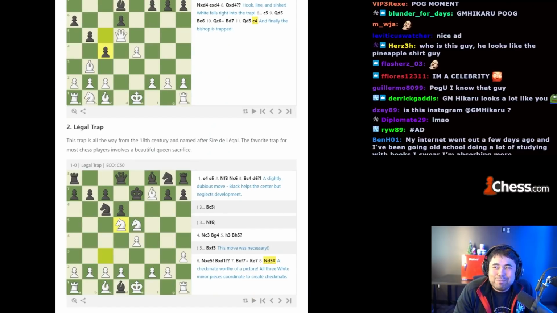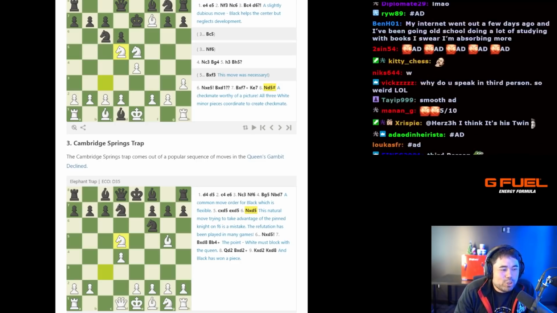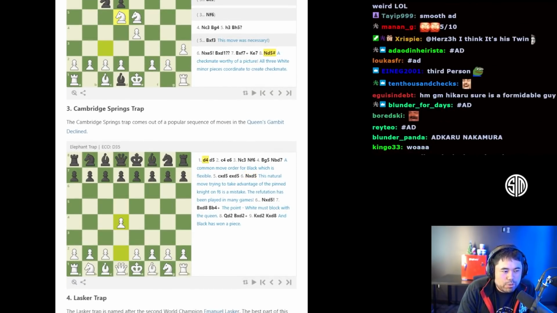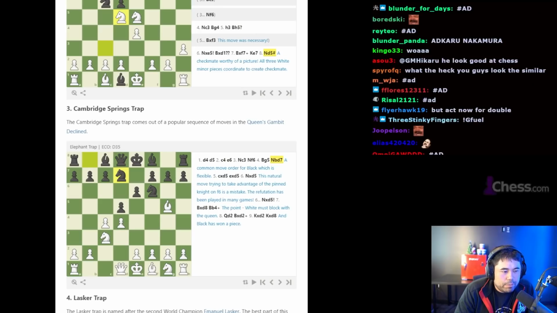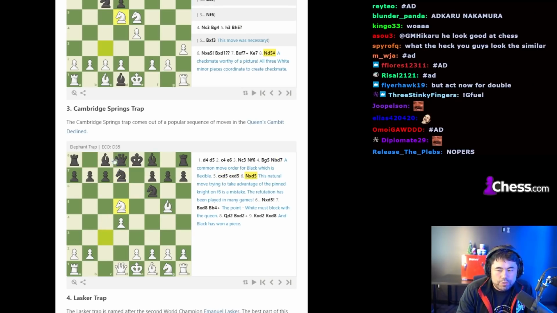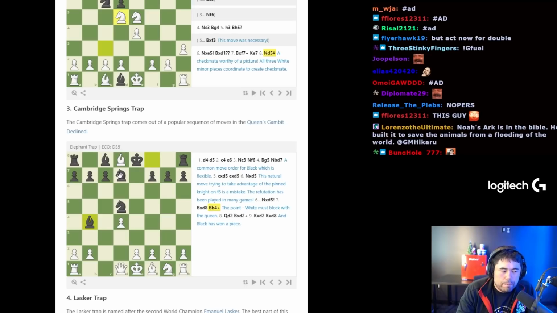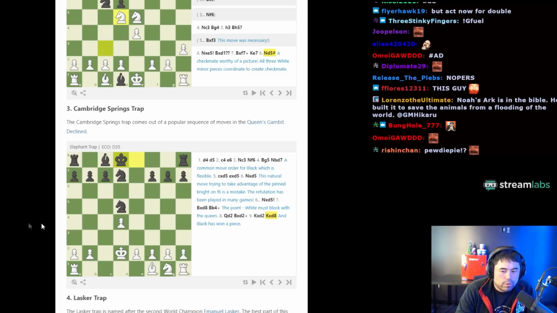All right. Let's keep going. Number 3 is the Cambridge Springs Trap. The Cambridge Springs Trap comes out of a popular sequence of moves in the Queen's Gambit Declined. So this one, of course, I've seen before. This is d4, d5, c4, e6, knight c3, knight f6, bishop g5, knight bd7. And here white mistakenly thinks that after takes, knight d5, there's a pin of the bishop on g5 to the queen on d8 here. So you're just going to be up 1 pawn. Instead, black takes. And after bishop d8, black has a nasty move, bishop to b4 check. Only way to get the king out of check is to block with the queen. And after takes, king d8. Black simply has an extra knight for 1 pawn in the center of the board.